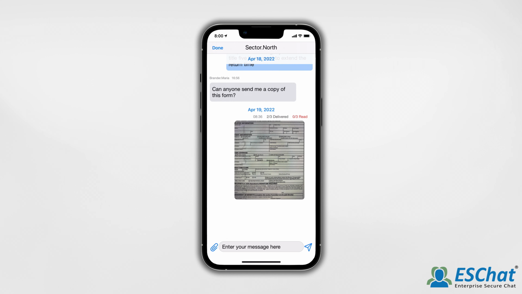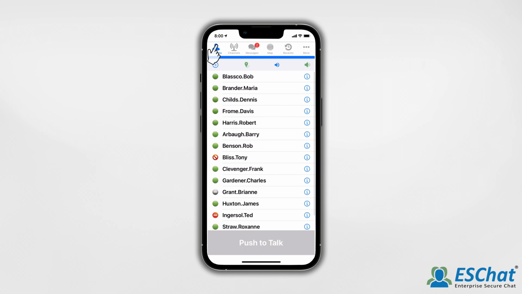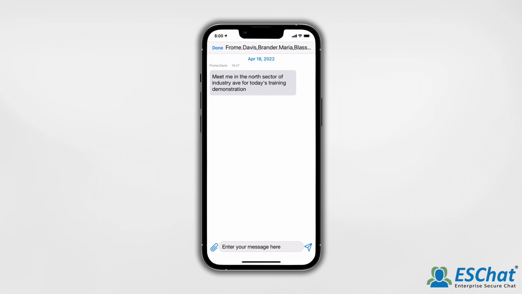You may also initiate a message from the Contacts, Channels, Recents, and Maps tab. We'll begin at the Contacts tab. To send a message from the Contacts tab, navigate to the Contacts tab. You may select a single contact by swiping right and selecting the message icon, or you may message multiple contacts by first highlighting, then selecting the message icon. The app will open a new or pre-existing conversation depending on your message history.